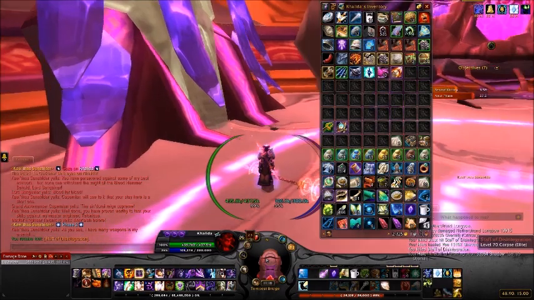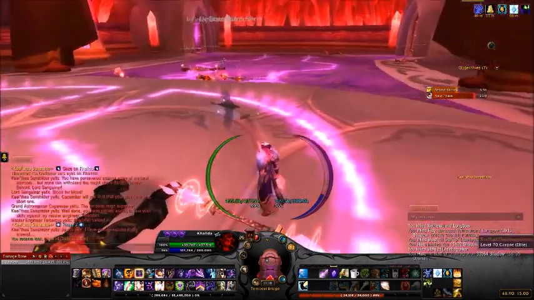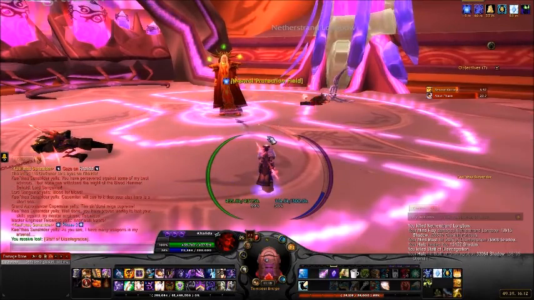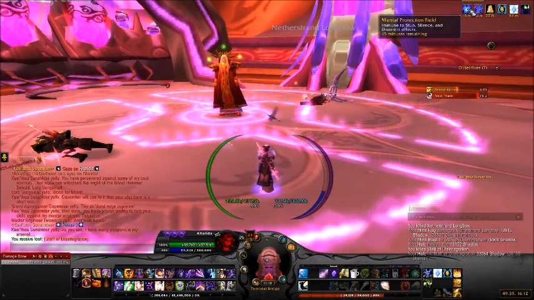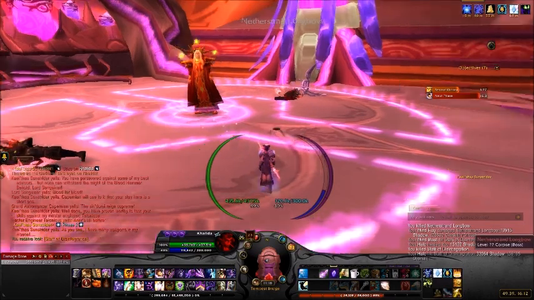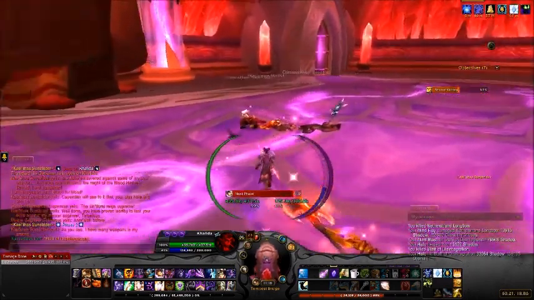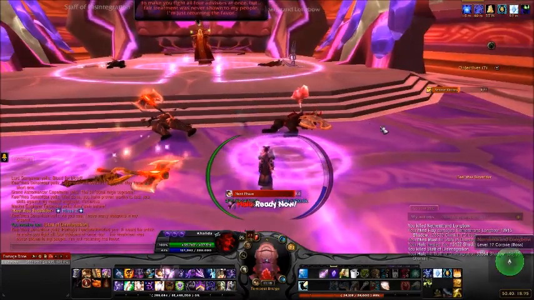It's a good habit to get into because you'll need to do that for other weapons if you do this on different classes. But you're going to do that, and then you're going to click it to get the buff, which in this case is the mental protection field. So for 15 minutes, I am immune to stun, silence, and disorients. And then we have to wait another 10 seconds, and he's going to summon his four little buddies.